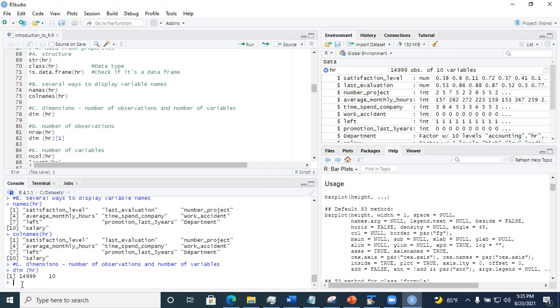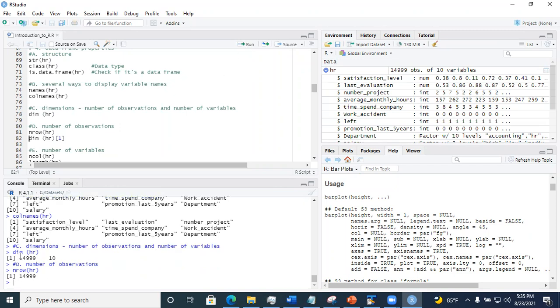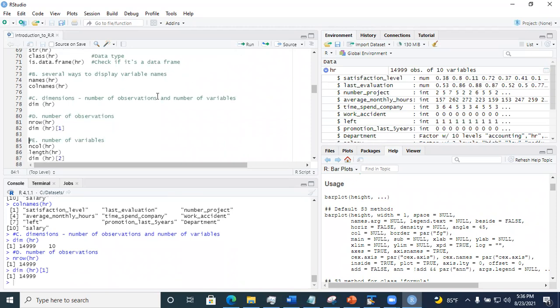Dim is going to show me dimensions, but sometimes I want to know only the number of rows. This is what you can do. Look at this. This output itself was a vector, right? And the first element of that vector is the number of rows. So I take the output of the dimension command, and I take the first dimension. It's going to give me the number of rows. Who would have thought, huh? But I'm giving you multiple ways because depending on which book you're looking at, or which help site you're looking at, it could be done differently, right?